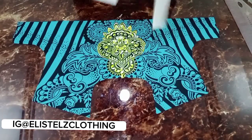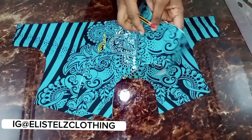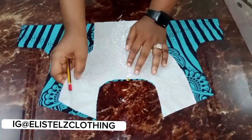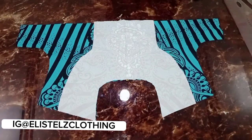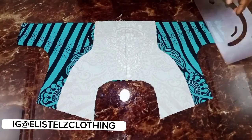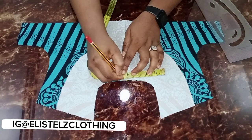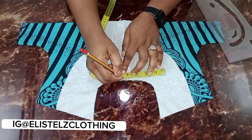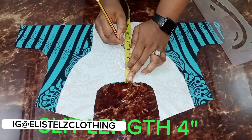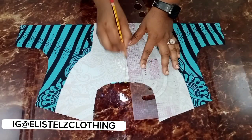So here we have it. I have ironed down my hairstay interfacing on the front facing. All right, so we're going to place it right sides facing each other, and I will pin it down. Now we need to mark the center or the midline. We're going away from the center by 0.25, just the same thing we did when we were drafting. Now I'll go ahead and connect it to the slit length of 4 inches.